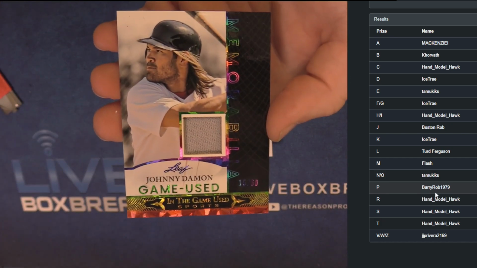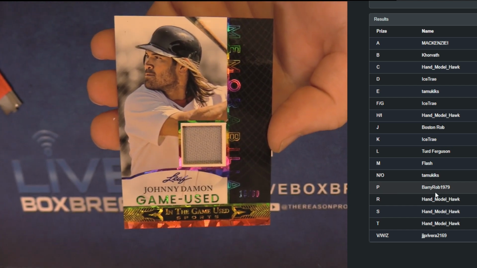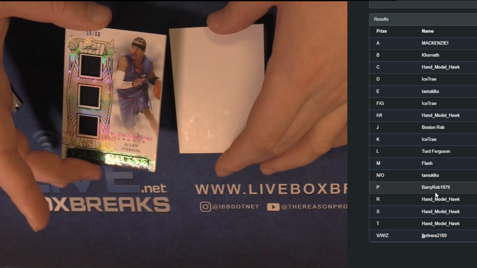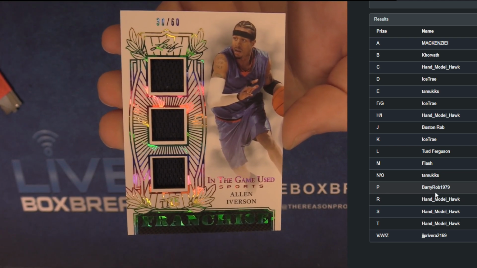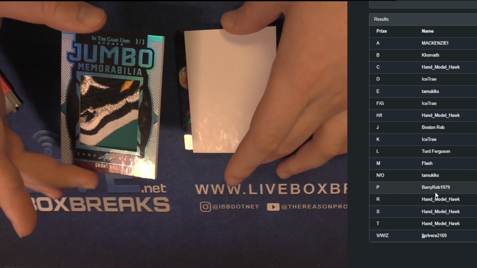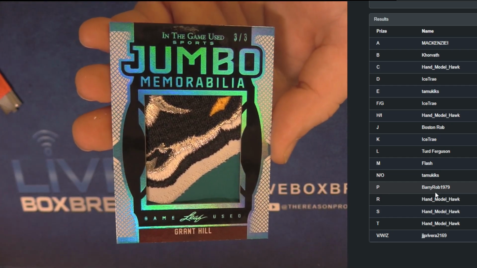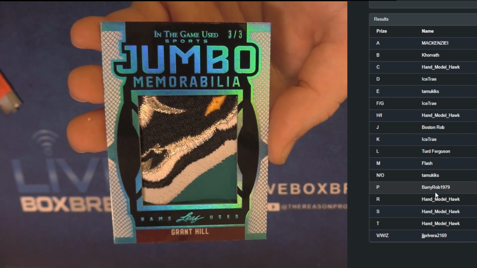Johnny Damon, the game used jersey, 15 to 60 for the J spot, Boston Rob. Oh, triple Allen Iverson, it's 30 to 60 for the A spot, McKenzie. Ooh, check out that patch, man. Jumbo memorabilia, Grant Hill, 3 of 3. Nasty patch for the G spot, Ice Tray.